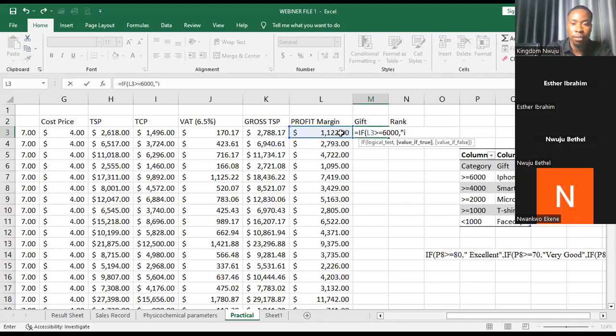Then I'll close the parenthesis and put comma again.